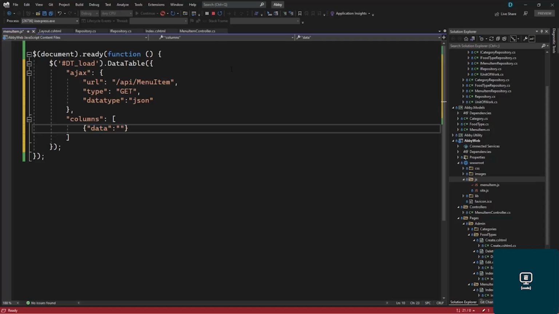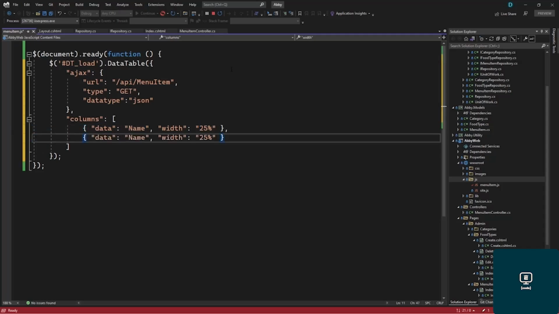So data will be the name of the property. We are returning menu item, so menu item will have the name property. Let's add that, and we can define what width we want to give to this particular column. Let's give that 25%. Then let me copy this, add a comma, and paste it one more time. The next property I want is price.